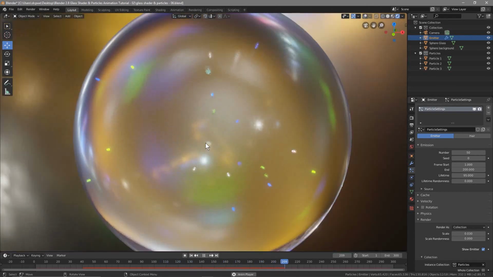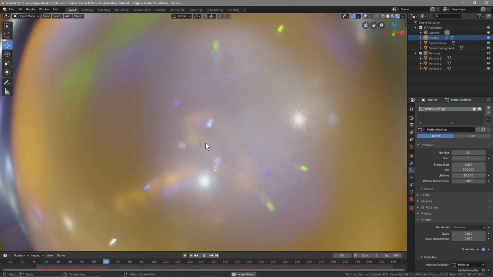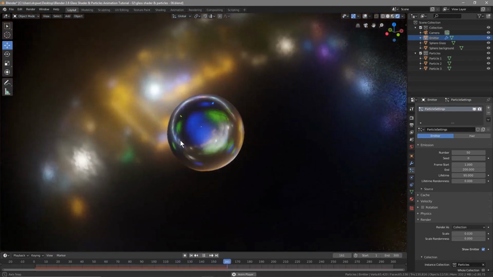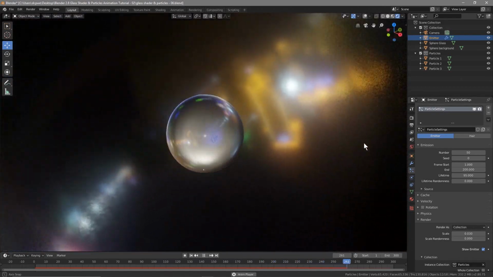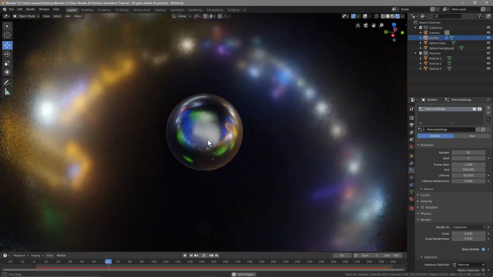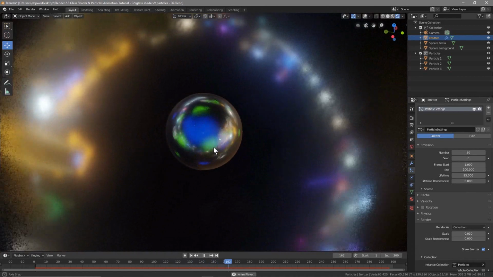Okay, so I'm going to leave you to go and experiment with this. You can zoom pretty much right into this sphere, get really close, do some nice close-up animation work, and then zoom out and show it. You can rotate around this scene so you can see what it looks like. Yeah, so you could animate your camera from this sort of angle and show the sphere like this. So this would be quite interesting as well.